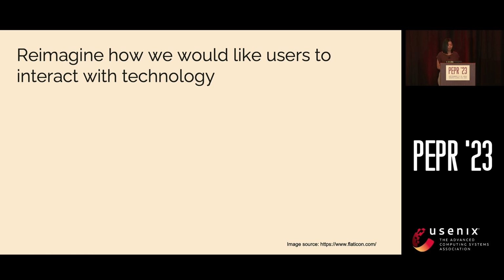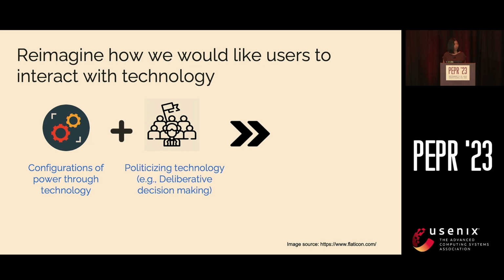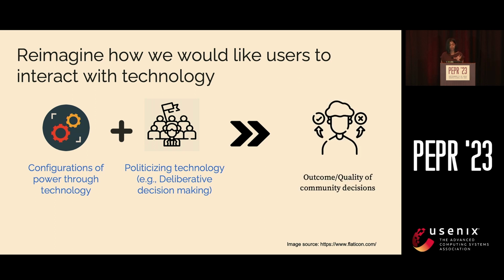One possible way to think about it, which could be way out of what we are discussing right now, is that we can reimagine how we would like users to interact with technologies. We can think of the configuration of power to end users through technology, mainly to politicize the technology. A possible protocol to do that is in some of the design components from coordination and political science, available in some protocols in decentralized governance, which could be worth exploring in a centralized context as well. To elaborate, it could be building an infrastructure to support end users to engage in a process to redress via deliberative decision making about data minimization.